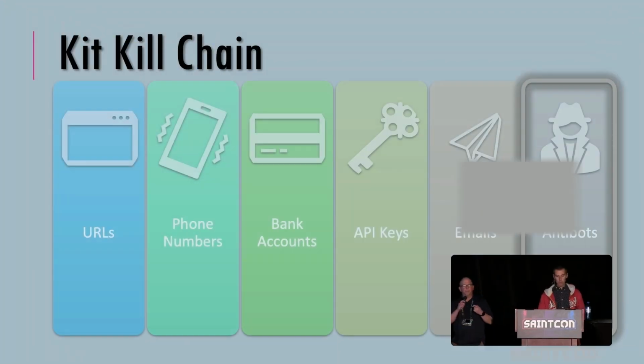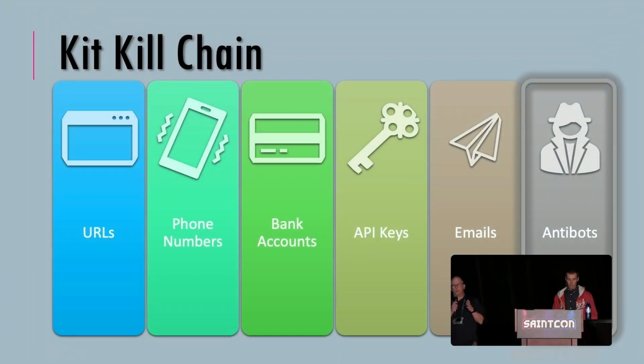Another thing real quick about antibots, we've seen antibots that are deployed to keep organizational SOC units from being able to render that phishing URL. So you think of a takedown method where we're trying to play whack-a-mole with a domain, and you send that domain off, and I'll pick on GoDaddy. You send that domain off, hey, GoDaddy, this is a bad site. It's up, it's phishing, you got to do something about it. They send it down to their SOC. Their SOC is on antibots. They go to render the page, and they go, no, this is already down, move along. This is another reason why we've got to start moving left, because like he says, it shines this light on them, now everybody can see it.